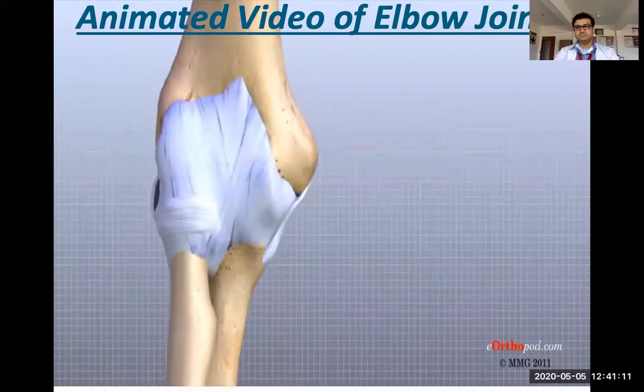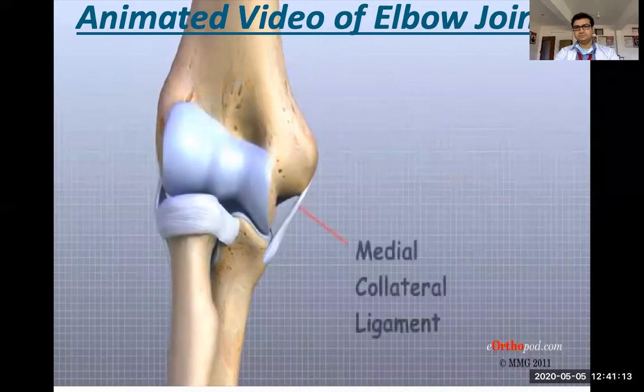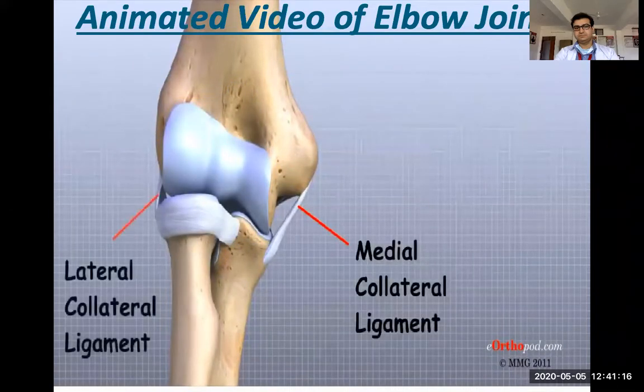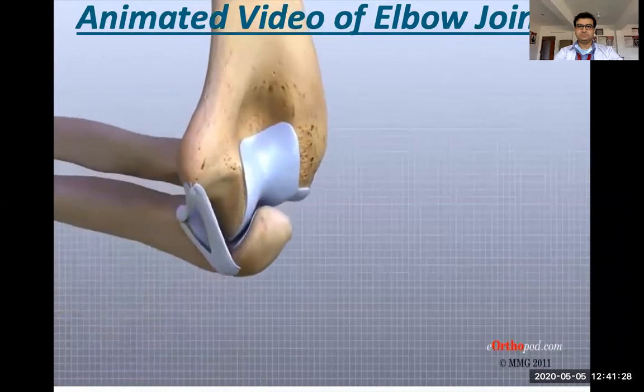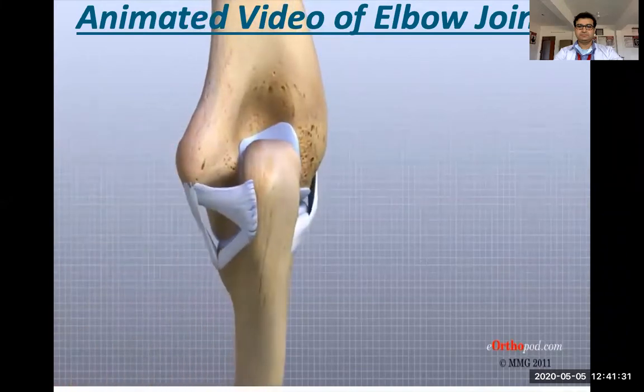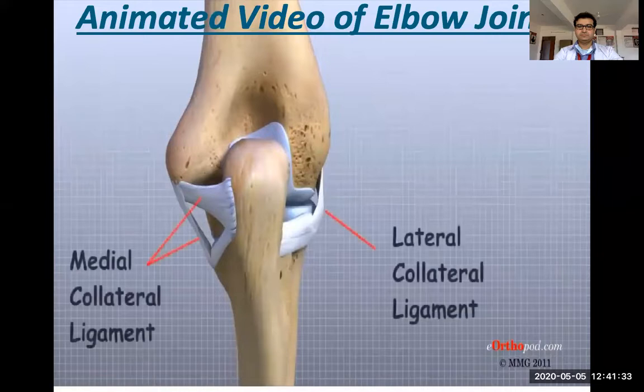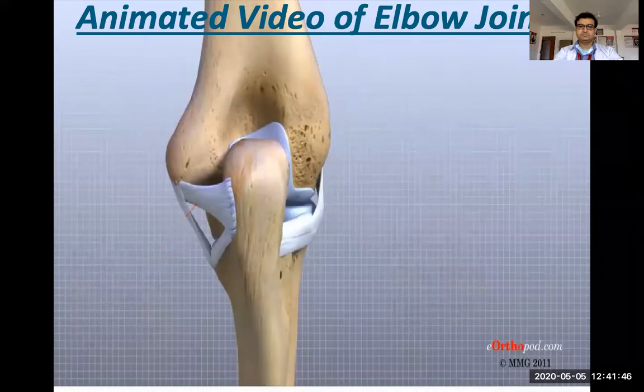In the elbow, two of the most important ligaments are the medial collateral ligament and the lateral collateral ligament. The medial collateral ligament is on the inside edge of the elbow. The lateral collateral ligament is on the outside edge. Together, these two ligaments connect the humerus to the ulna and keep it tightly in place as it slides through the groove at the end of the humerus. These ligaments are the main source of stability for the elbow. They can be torn when there is an injury or dislocation to the elbow. If they do not heal correctly, the elbow can be too loose or unstable.